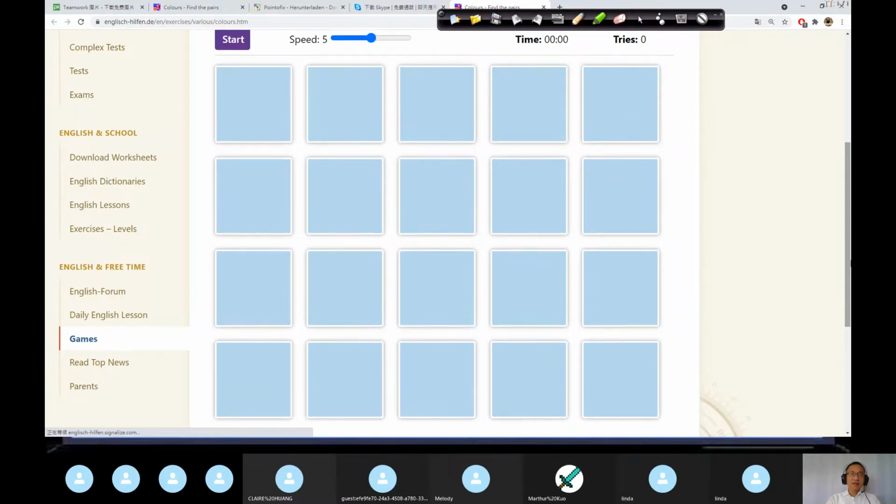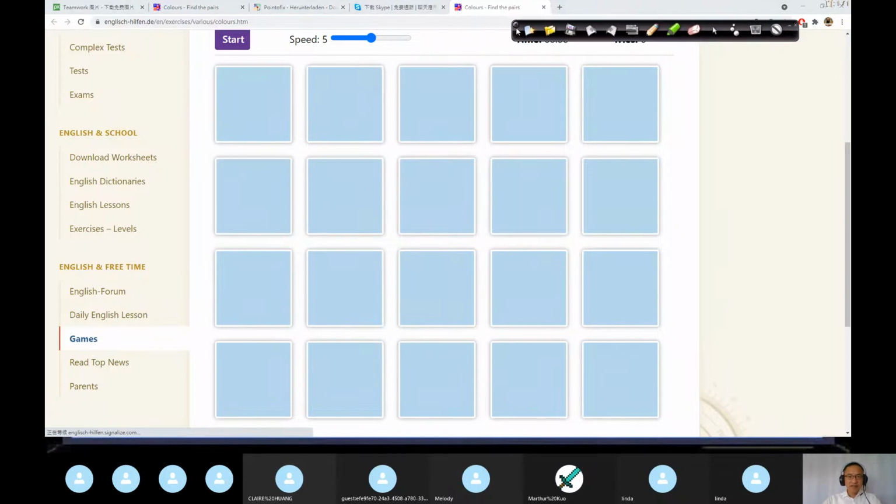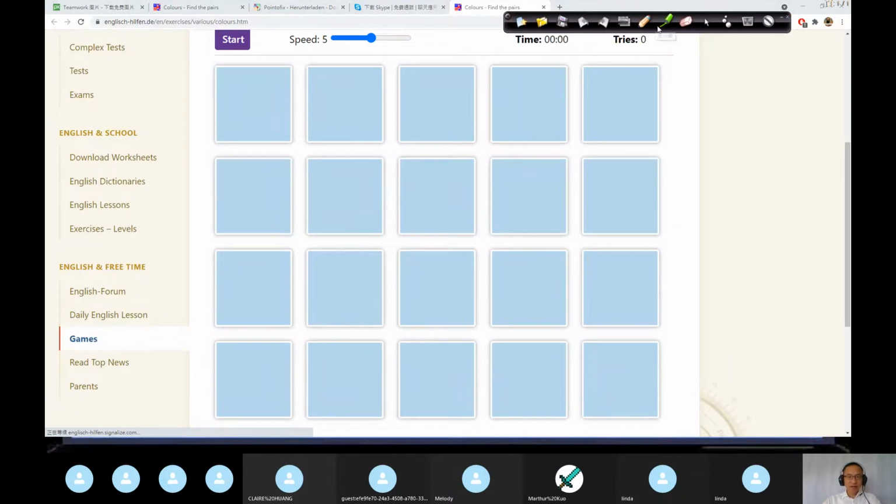But I do know some teachers might encounter difficulty: how can I start this game with my student? This one is a pair game. As you can see, this toolbar is for the writing pad I'm holding right now. This writing pad has been with me for more than 10 years.